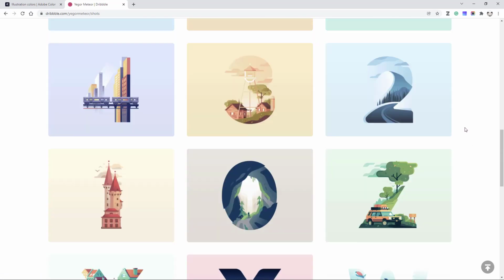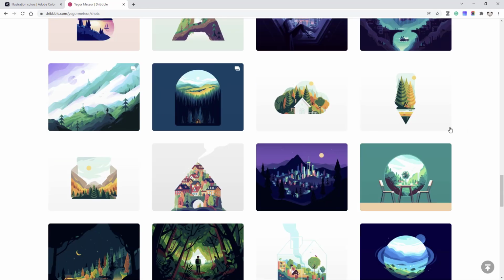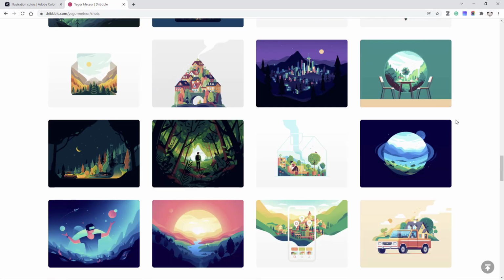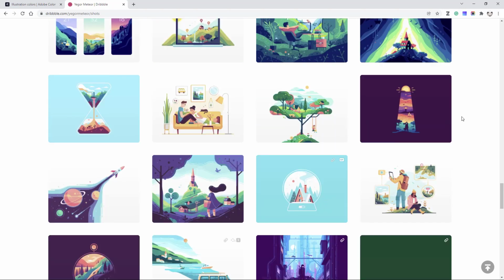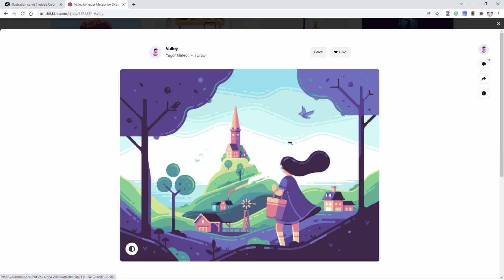So his work is super interesting and very positive in a way, and I am looking for something that I can use as a source of inspiration. For example, I like this one very much. I like the colors, and of course they are desaturated here a little bit, but when you go inside, you also see, besides the photo itself, this option here. And when you go to the end, you will see download palette ACO.